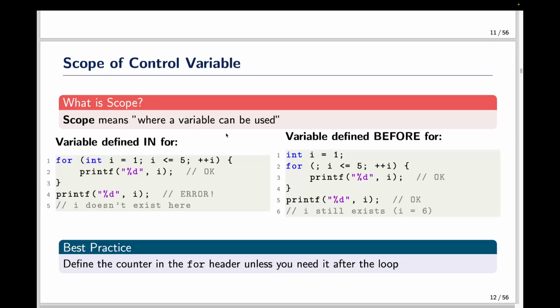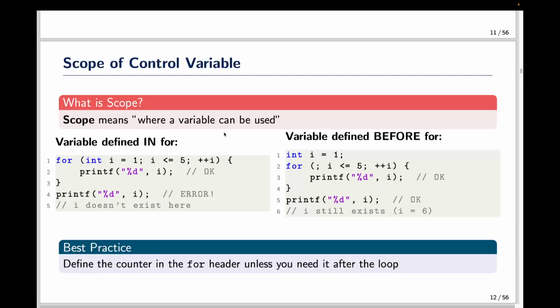Now this topic will again come in when we're discussing functions, because whenever a variable is initialized and declared inside braces, or inside a function, or inside a loop, or inside a set of commands, then it can only be used inside that thing. That's why the scope of that variable is limited to that.